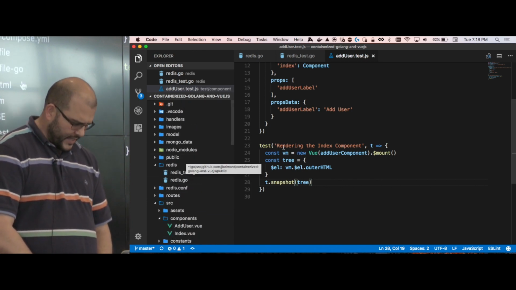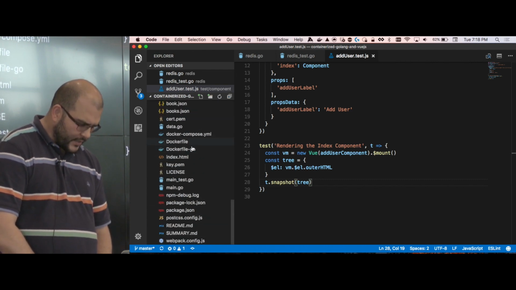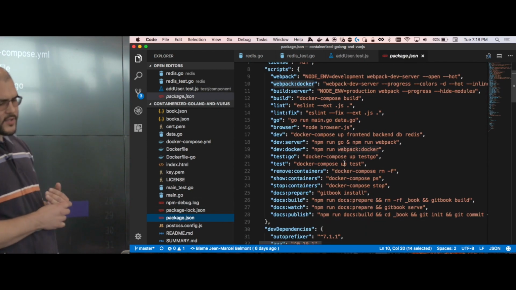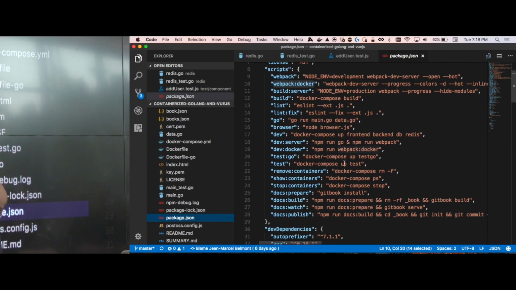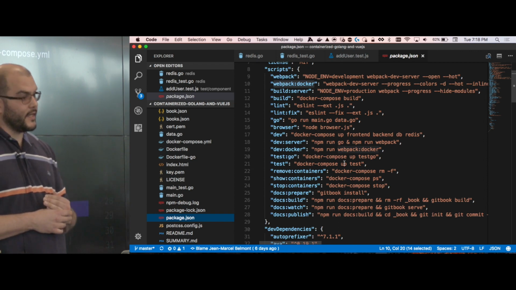So the next thing I want to do is actually go over Docker. Remember that I told you that there are some entry points. Now in terms of Docker, these npm scripts are actually how I run my Docker container. I have a bunch of different scripts in here, and if you notice, a bunch of them have docker-compose. That's part of the Docker CLI.